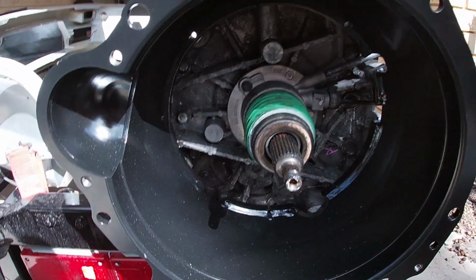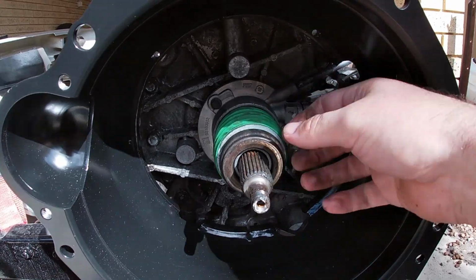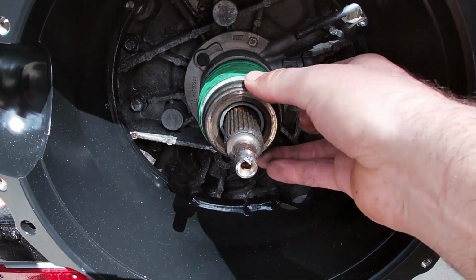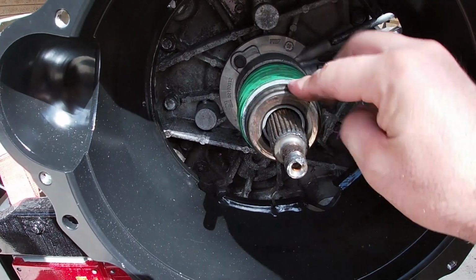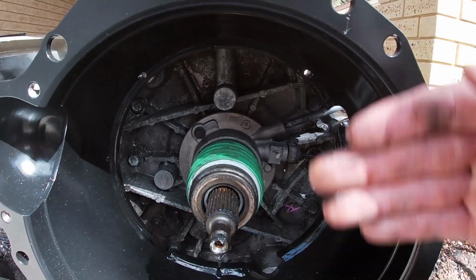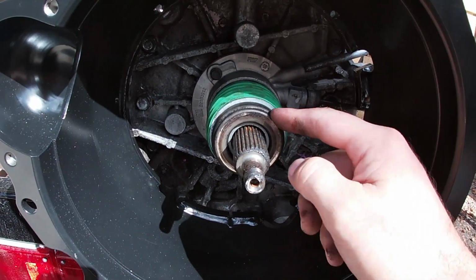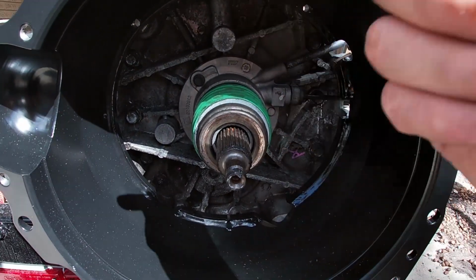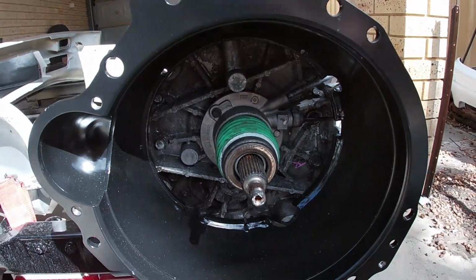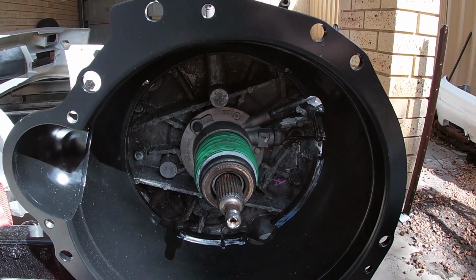Measurements now, then I'll send to Malwood. He's gonna make one of these up to the correct size to have the right amount of play between the thrust bearing and the actual pressure plate. So I gotta measure the face of this back in to the bearing, and then from the face of the block back out to the pressure plate springs, and then send those measurements off to him.